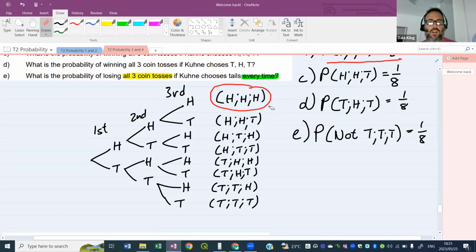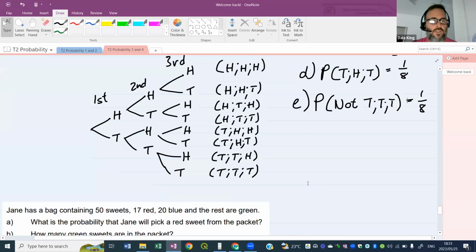So I misinterpreted the question. All 3 coin tosses have to fail, which means he's got to get a heads every time. Lose all 3 every time. It's heads, heads, heads. I thought he had to get 3 tails in a row and then he wins the kickoff, but it's 3 separate matches. That's a bit confusing. Sorry, guys. Let's move on to the next one and get away from heads and tails.